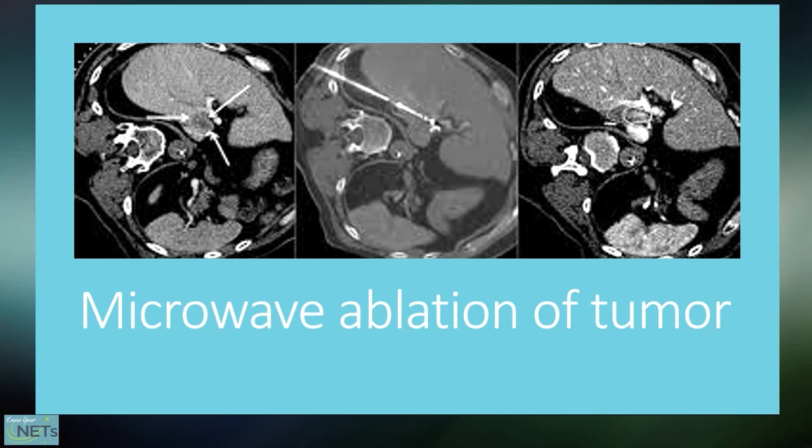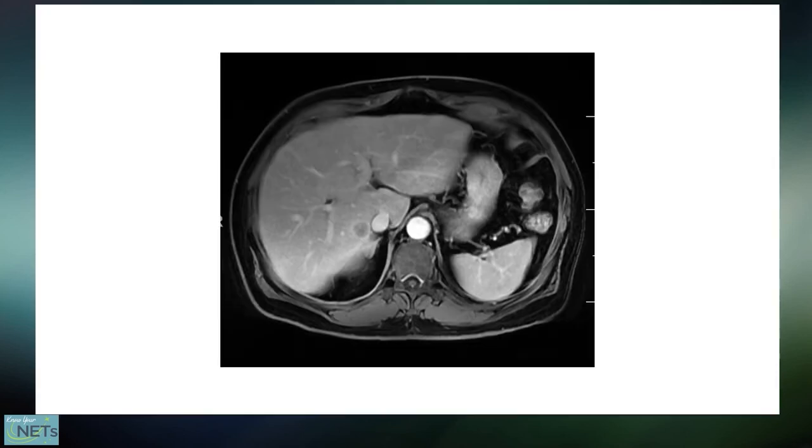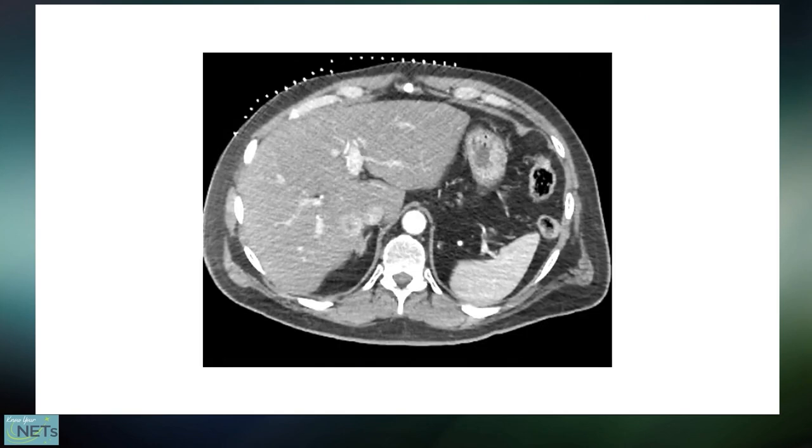This is an example of a microwave ablation of a tumor where we take a needle into the tumor and burn it. Again, same light bulb concept. We're looking for a zone of dead tissue or non-enhancing tissue afterwards. So here's another example. This is a tumor right up against a big blood vessel known as the IVC. But because it's small enough, we're able to still ablate this. You can see I've highlighted it with the red circle.